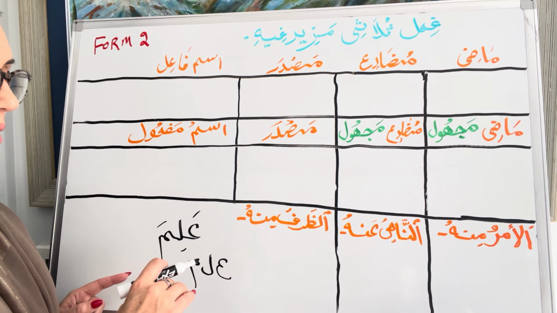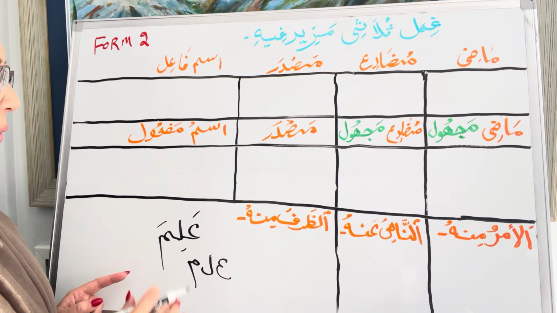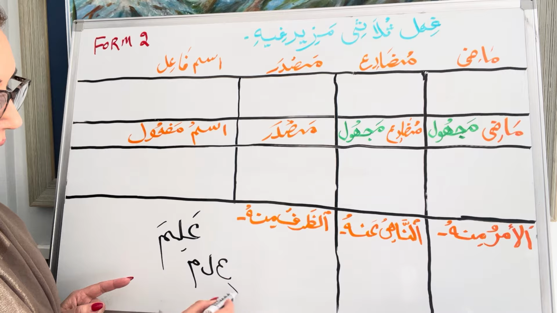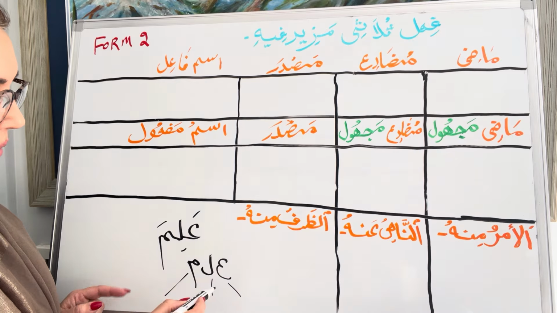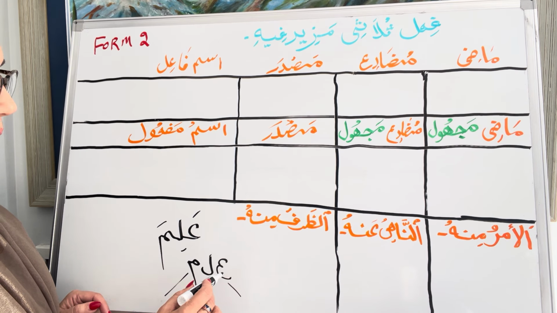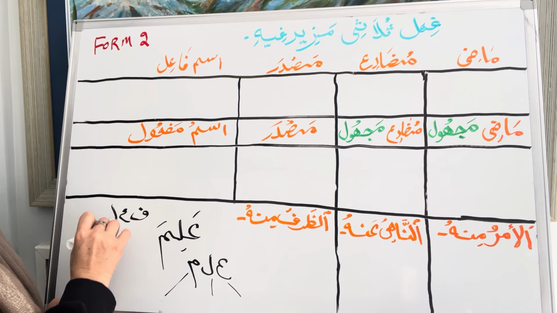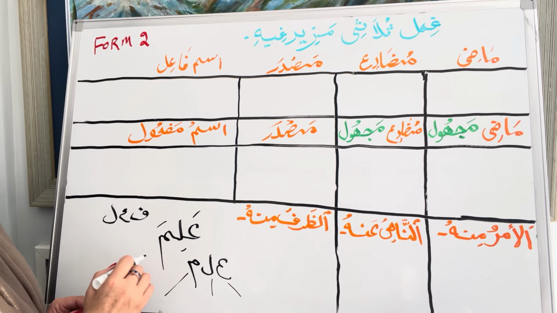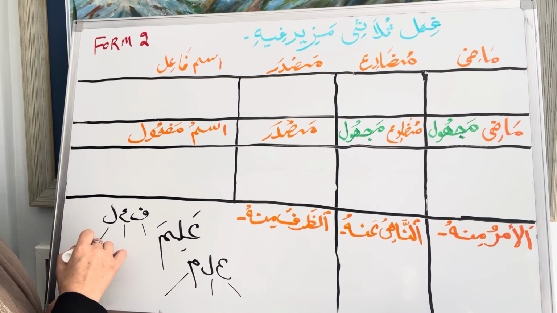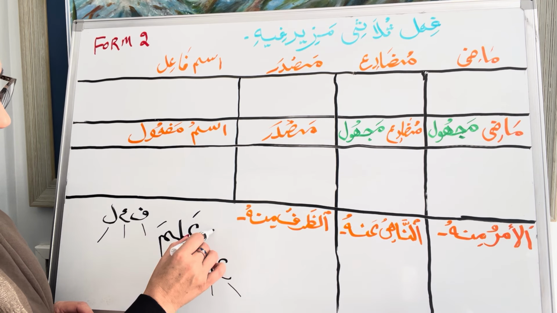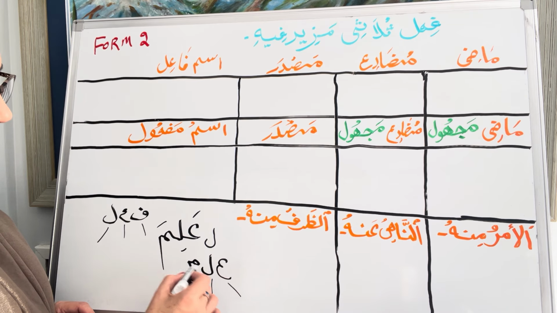Now, on today's verb, form two, we talked about the ayn kalima, lam kalima, and the meem kalima, right? Or sorry, not that, we did it with the fa'ala version. Fa'ala stands for fa'al. So we have the fa kalima, ayn kalima, and lam kalima. In this verb, the lam takes another lam. So they're adding another lam in this verb.